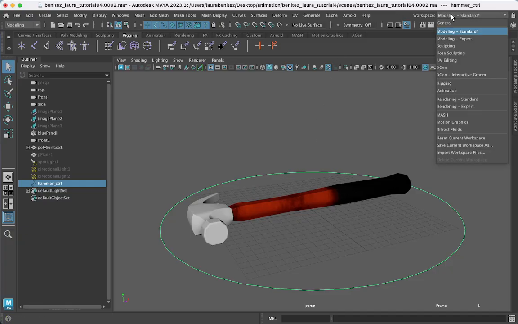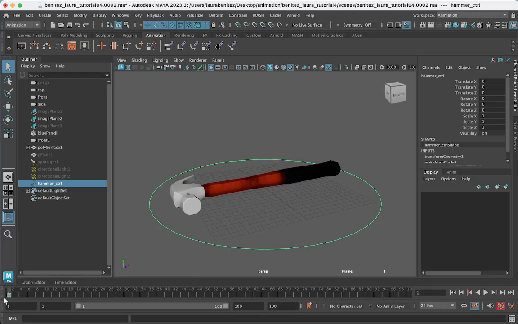I'm going to switch my workspace to animation now. And in this instance, we're going to make a batch render. Instead of doing a playblast, we're going to do a batch render because then it'll render all the lights. It'll render your setup as you would have it in your scene.